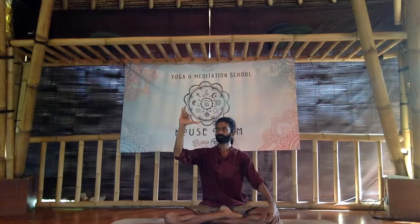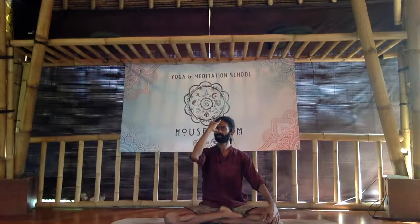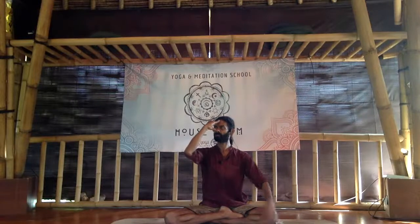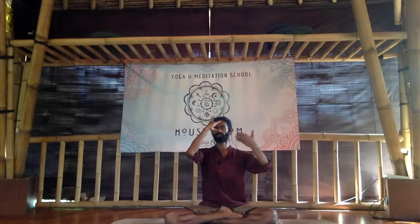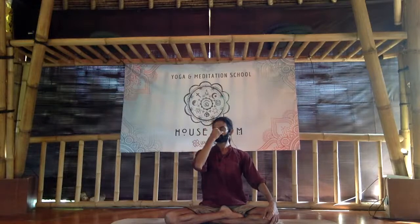With the right hand, the first two fingers join. Block the right nostril. The ring finger on the forehead center. We are doing anulom vilom or Nadi Shodhana Pranayama. Inhale to the left. Close both the nostrils. Hold the breath for double the time.